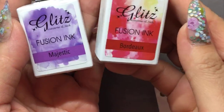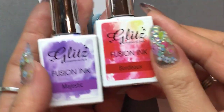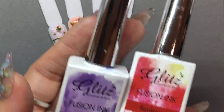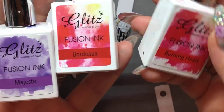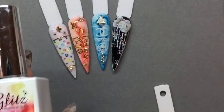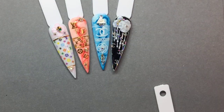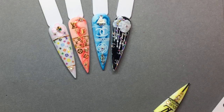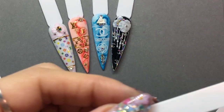Majestic Purple, Bordeaux, Burning Heart. Do you know what I want to do? Obsidian. But you tell me. Obsidian, it looks good. Give me some drink. Oh, this one is so gorgeous.